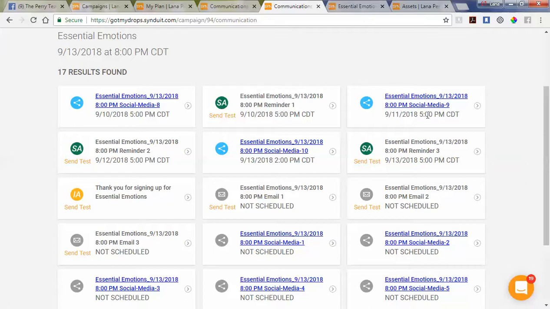So then I'm going to go find my post number 9, and I'm going to have it go out on the 12th. And I'm going to change it to go out at 7 p.m. on the 12th. So I'm going to click on that little arrow again.